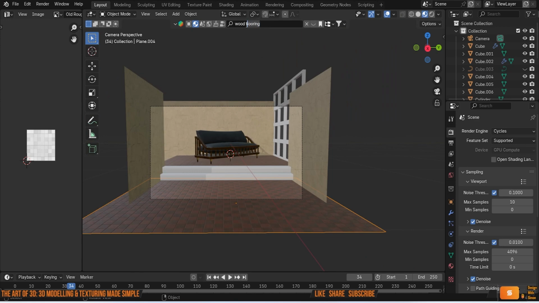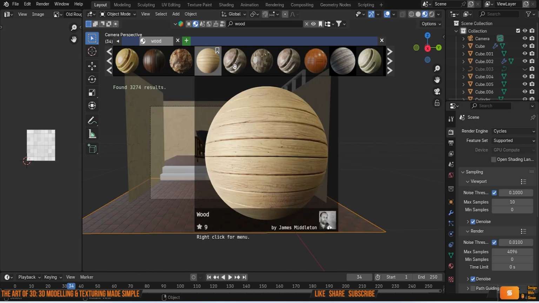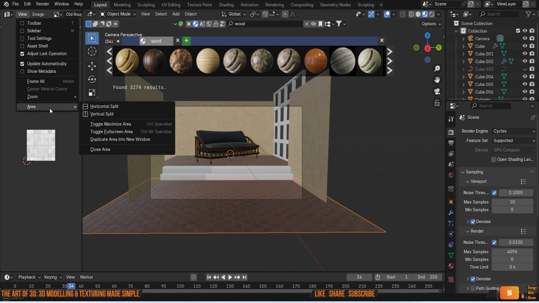And then we want some wooden material for the stairs. Close this area.